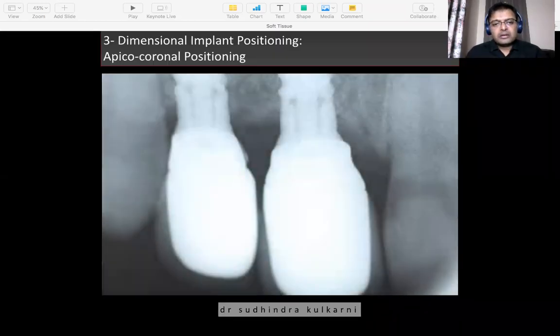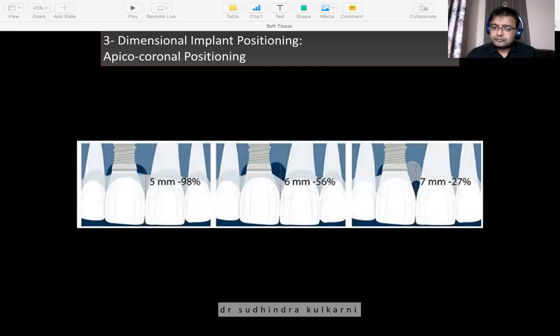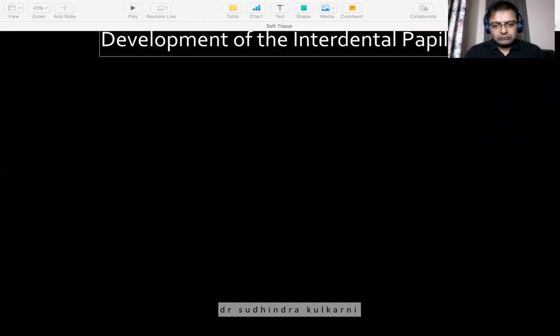One of the most important things in implant dentistry is developing the inter-implant papilla. And we know Tarnow's rule: if the distance from the apical-most point of the contact to the crest of the bone is 5 mm, in 98% of the sites you would get a papillary fill. If it's just a millimeter deeper, the success rate falls by 50%. And if it is a little bit more, then it's just 25%.